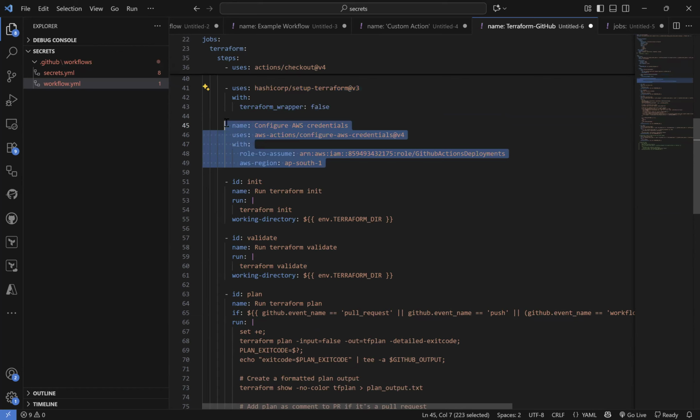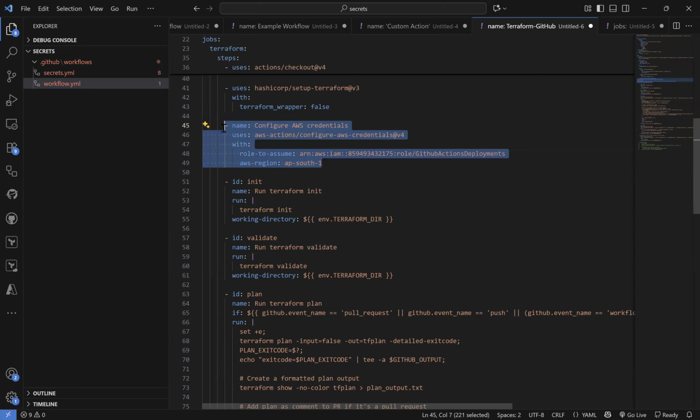And then here comes the configure AWS credentials. Like I was talking about, you can use an access key and secret key to log into an AWS account. But for this demo, and even in real-time projects, we use an IAM role. This GitHub Action Deployment IAM role I have created in AWS, which I'll show you shortly. So using this role in this region, and this approved custom action available on the marketplace, I'm authenticating to the AWS account.